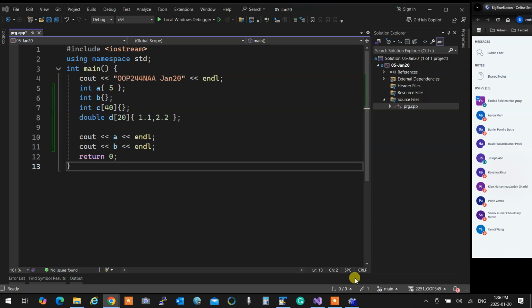Okay. All right. So as I was saying, to initialize variables, you just put curly brackets in front of it and add whatever you need to initialize them to those values. In line 5, I'm initializing an integer to a 5. In line 6, I'm defaulting an integer, which means if it's a primitive value, all its bits get set to 0, therefore resulting in 0. If I have an array of 40 characters, 40 integers, I put an empty curly bracket in front of it, everything will be set to 0.